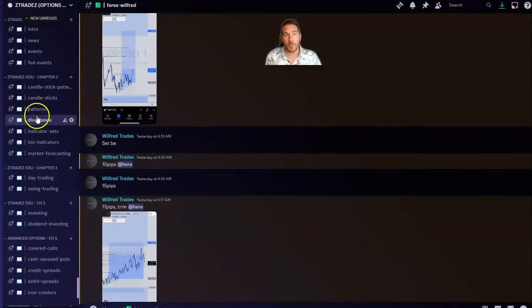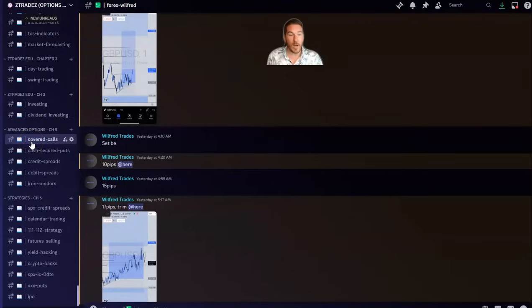So also we do have, which is above here, custom scripts for Thinkorswim users. Some of these scripts I coded by hand and do not exist anywhere else. If you saw it anywhere else, it came from me through somebody else. And some of the other people in here have coded scripts themselves that only exist in here. And we have probably around 30 scripts available, maybe even more than that, probably around 50 scripts available to the Diamond members. We have Z-Trades EDU, where I am always adding to Z-Trades EDU, especially in the strategy section.